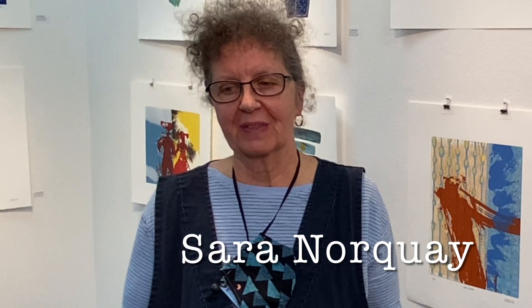I'm a printmaker. I primarily work in relief, which means woodcut or linocut. In this case, this body of work was done with woodcuts — at least my part of it, my half of it. I tend to work in bodies of work and this is a collaborative project. It took about four or almost five years to complete and we're thrilled to show it here at The Paint Spot.